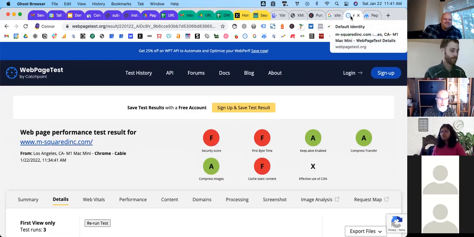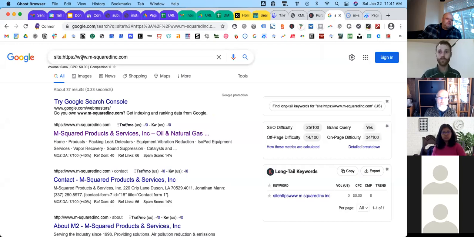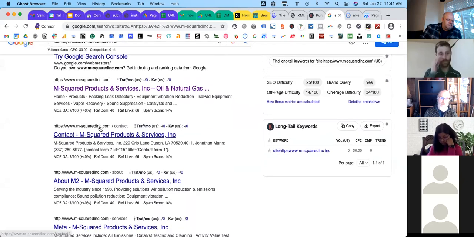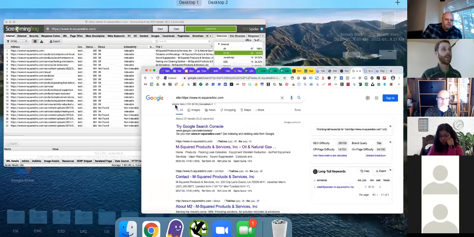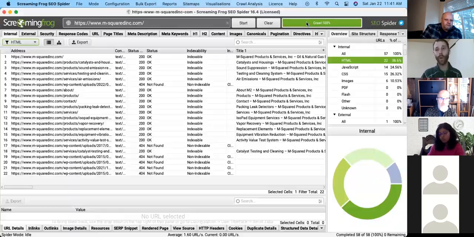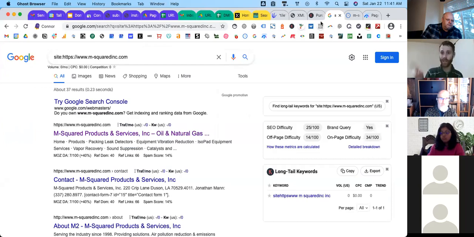I just have a real quick one. When you went to site, and then colon, and it pulled up the number, when it says 37 results, that's 37 separate pages? Yep. Okay. And then didn't it say 39 on PageSpeed Insights? It could have. Let me take a look. When you drilled into it, oh no, that was how many requests for that page. So server requests back and forth for that home page. Okay.